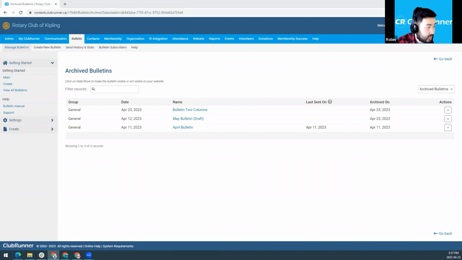Okay, so Elena Scoggins mentions, I'd rather send text links than email. So at this current time, when you're sending the emails and the bulletins, it can't be sent out as a text link. It's just emails. But I will definitely take that as feedback, though. I'll share that with our product team.